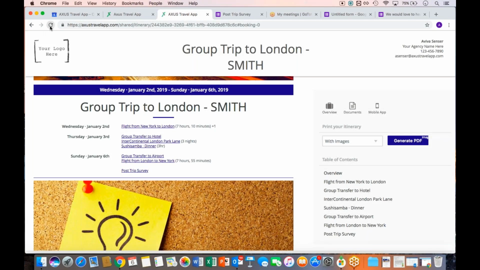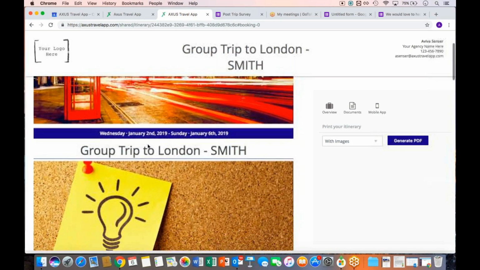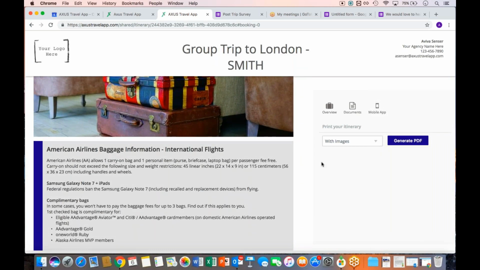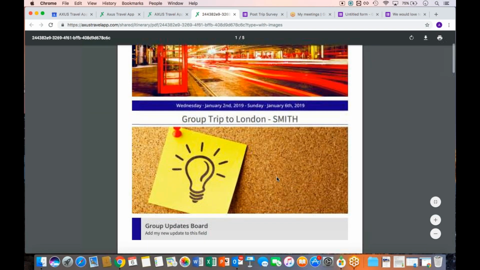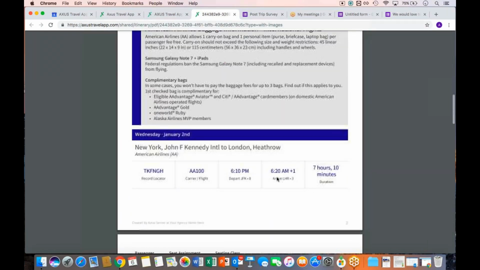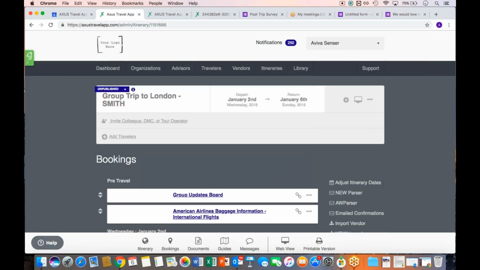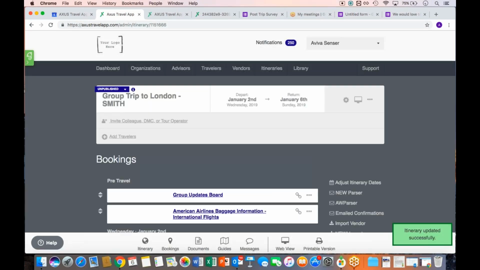Come back to the web view once more and refresh, and you can see that it just goes from the itinerary level image, dates, trip title into the day-to-day. And we've also removed the table of contents to the right. So you can have it displayed this way. Let's generate a quick PDF. And same here, we just go straight into our itinerary without that summary. So you have all the options available for you, and of course, you can always uncheck if you decide to add it back in. So there's never a too late option. You can always remove it or add something back in.